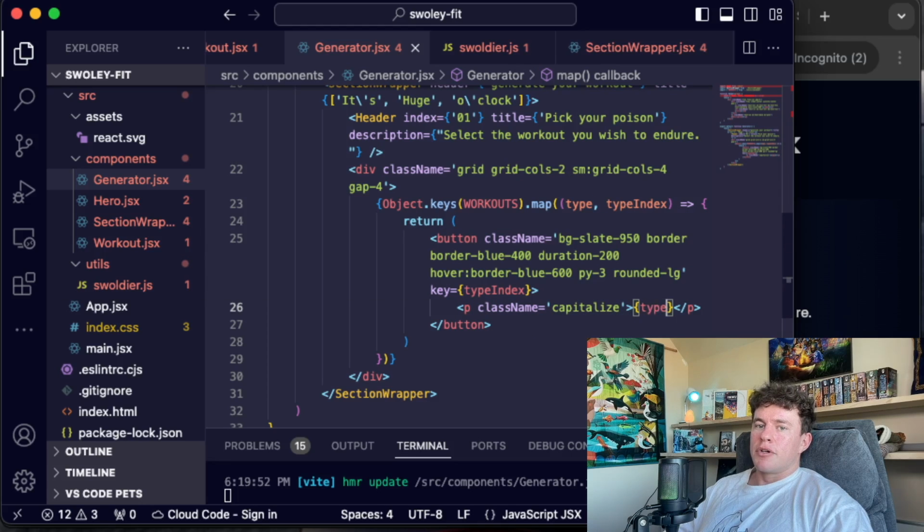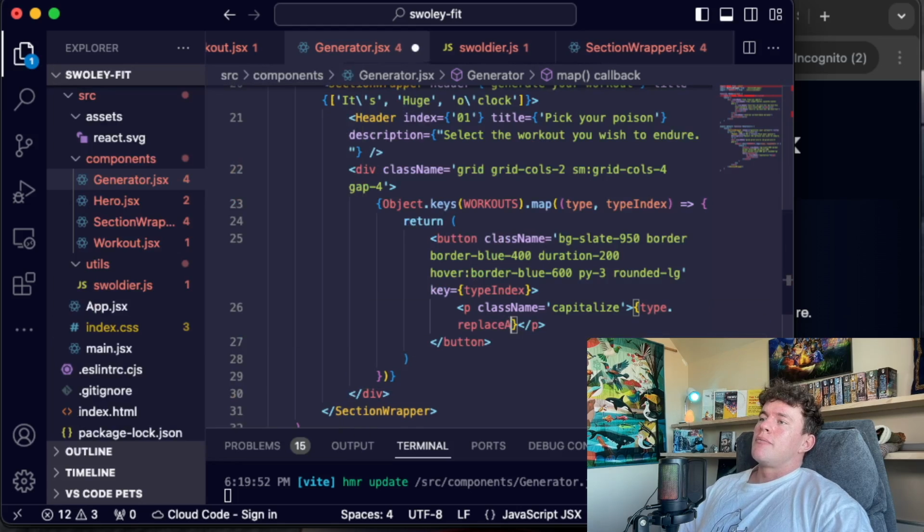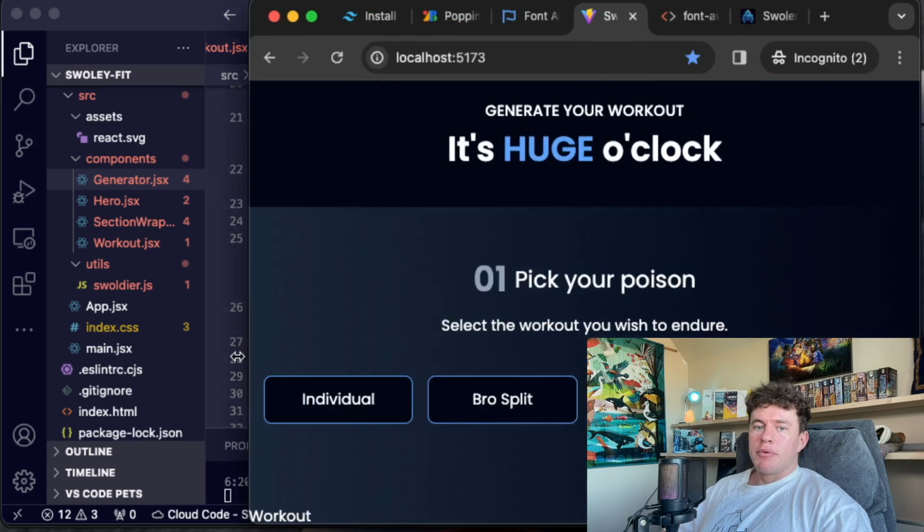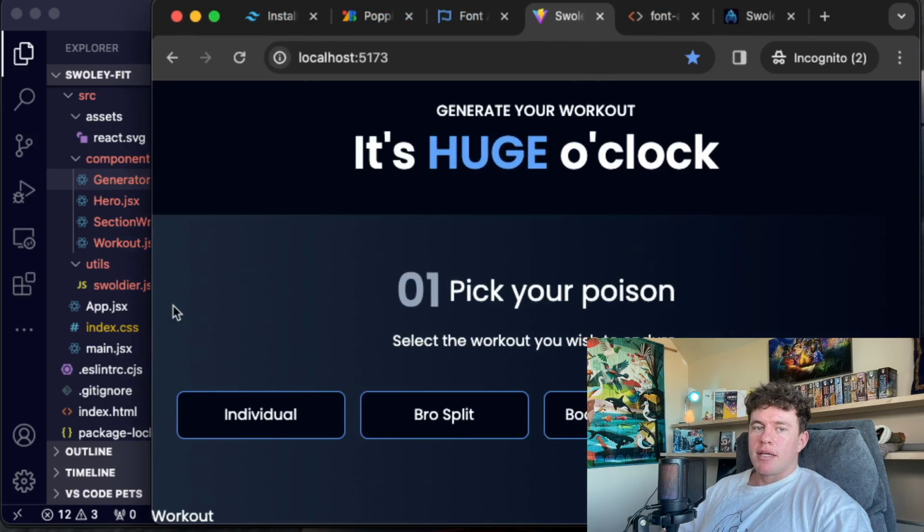And then because we can do JavaScript inside of the JSX, I'm just going to say type.replaceAll, and we're going to replace any underscores with a space. And once again, that's within the curly braces because it's a JavaScript element. So now we can see that bodybuilder split or bro split sit apart.